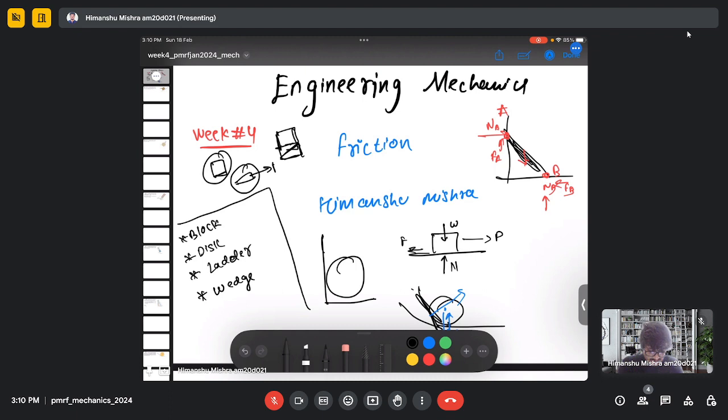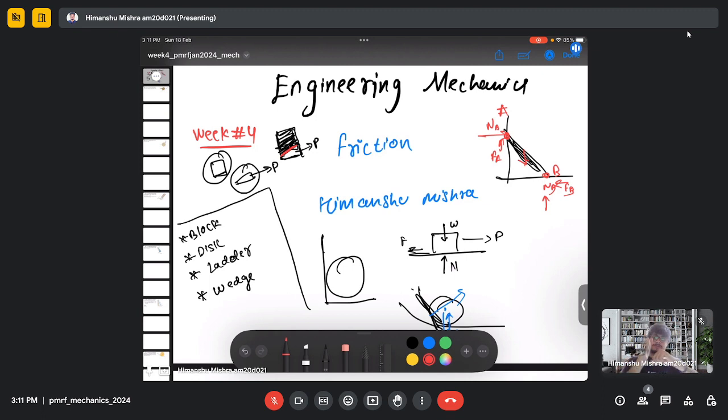So by doing this, you can actually determine the external force which acts on the wedge, and which can move this upper block either upside or downside. So for example, if you pull this wedge, what happens? It will create some friction at the contact between the block as well as the wedge. So it can move up if the force is from right to left.